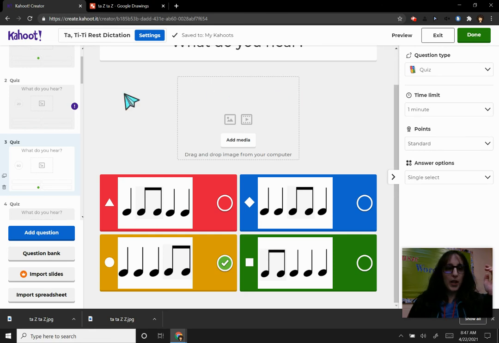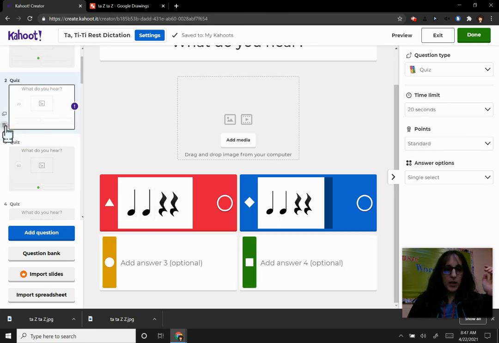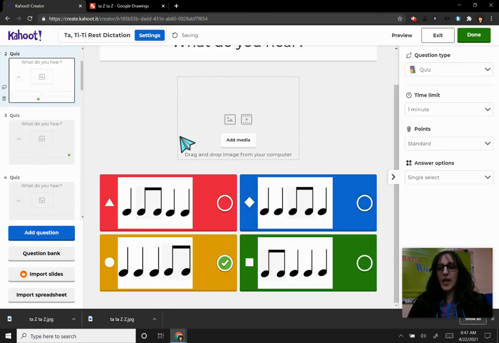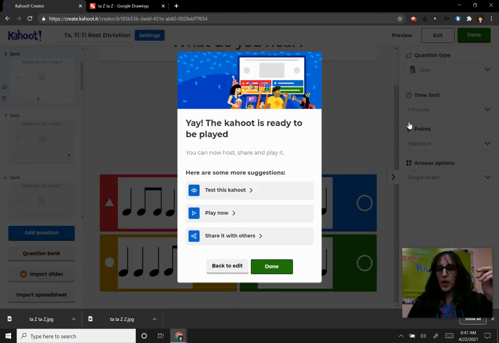And then when you're done, I'm just going to delete this one because this is the example I was giving for all of you. And then the amount of questions I have are always divisible by 4, right? Because I have this, and then I'll just duplicate it. So sometimes I have 8 questions, and sometimes I have 12, 16. I never have more than that because I don't want to do this all class. I want to do it for a small amount of time during class.